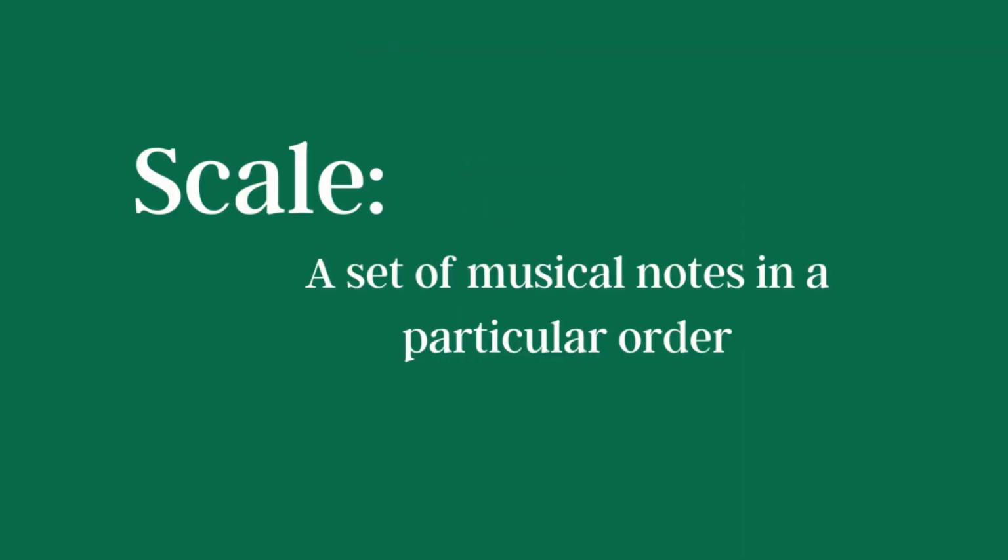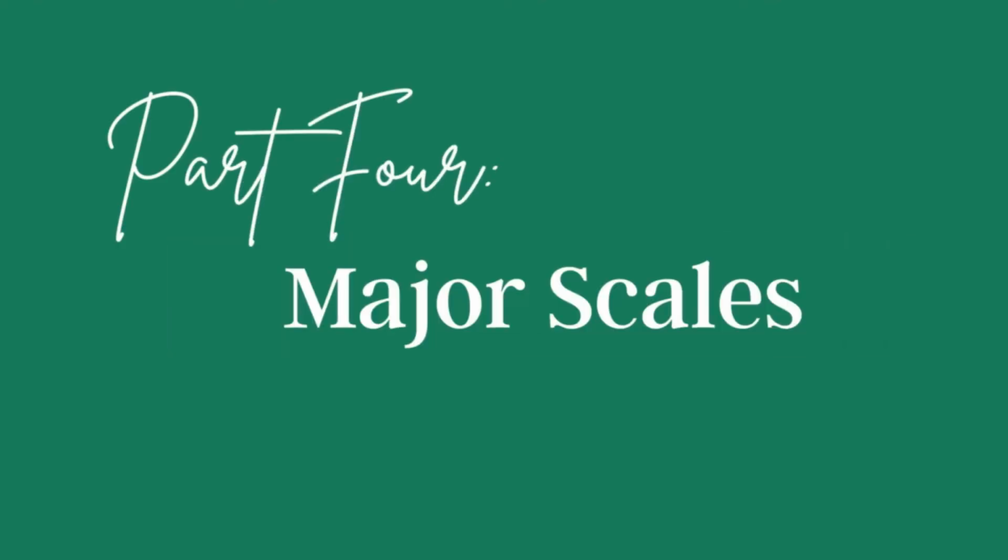In music, the term scale refers to a set of musical notes in a particular order. The major scale is the one that's the most familiar to us, and therefore the most comfortable. This is what often evokes the feeling of happiness, calmness, etc. While the term major is used quite often, what people are technically referring to when they say that is the Ionian mode, but more on that later. It sounds like this.